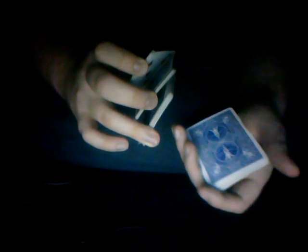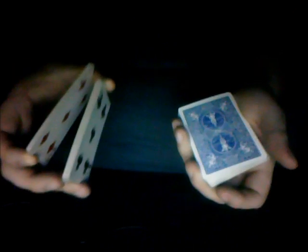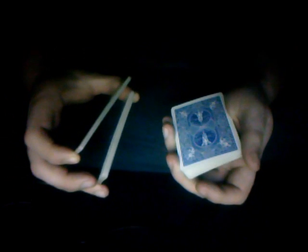And then you're going to bring this hand over, and with your ring finger of your right hand and your thumb, you're going to grab that top packet, the first packet that you hinged. And then, with this one in your palm, you're going to take your thumb on the middle packet in your right hand, middle packet on the corner, and you're going to bring that in. So now you have the bottom half of the deck in your right hand again, or left hand, whatever your hand that you're collecting your deck is.